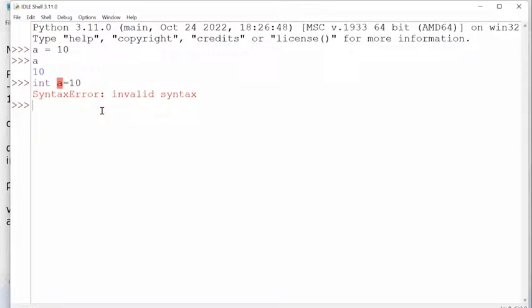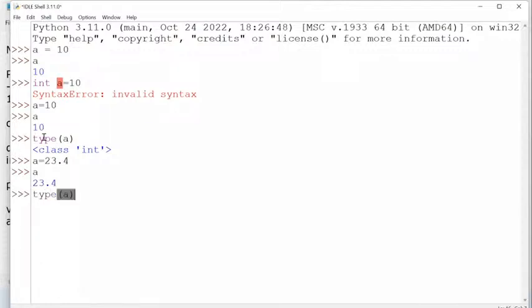If I print a, but I want to know which data type is assigned to my variable, you can simply use the type function. type is a built-in function in Python to know which data type is assigned to your variable. It's class int, integer type. And even if I declare a is 23.4 and print a, and type of a, it is actually float type.